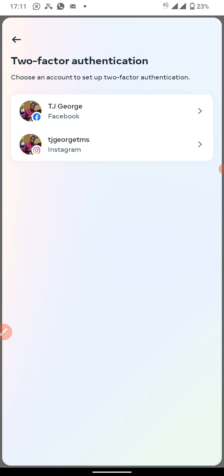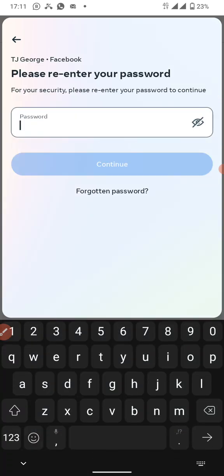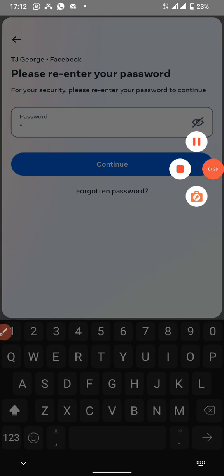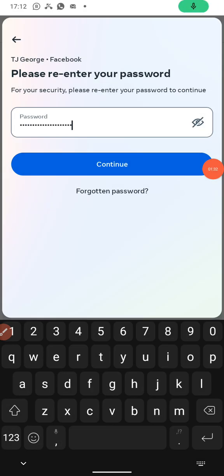Let's say your Instagram is linked with your Facebook, so we want to start with Facebook. So we click on Facebook first. Then it will ask us to enter the current password of your account. Allow me to pause the video so that I can put in my password, because I'm not willing to change this password anytime soon. Okay, after putting in your current password for Facebook, you click on continue.